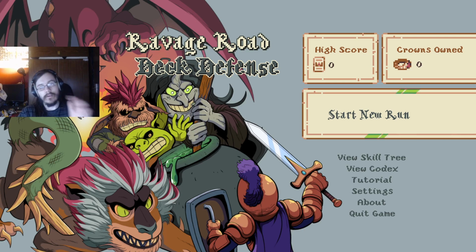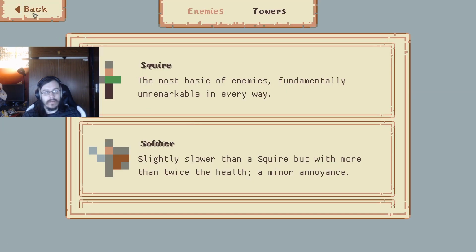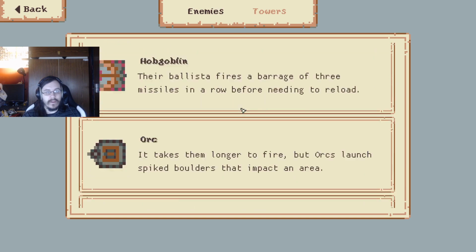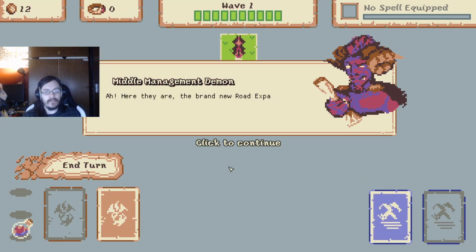Alright, welcome, welcome. Today I'm going to be playing a new game. It's called Ravage Road. I'm not sure how this actually works. It's a skill tree by the looks of it. I guess... pixel art. I'll do the tutorial, why not?